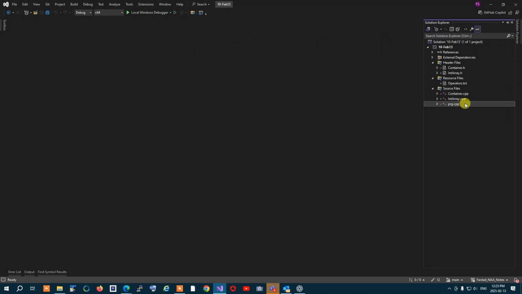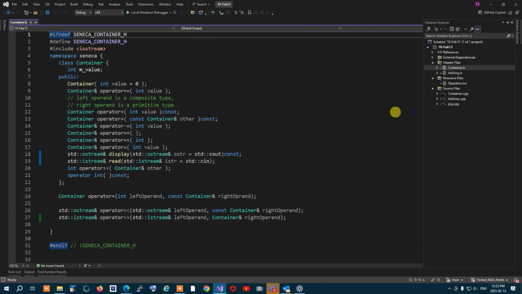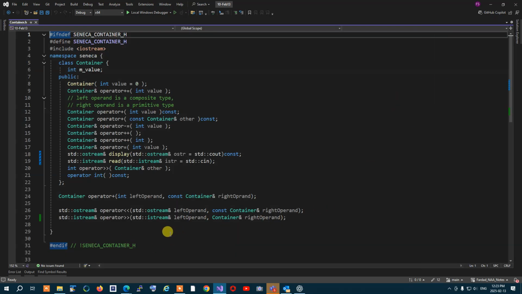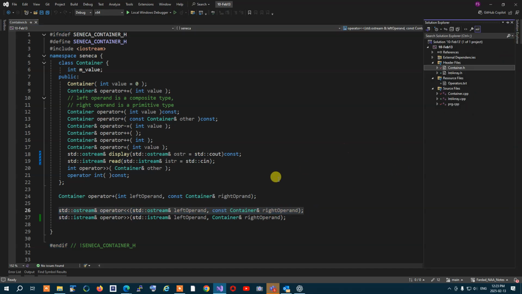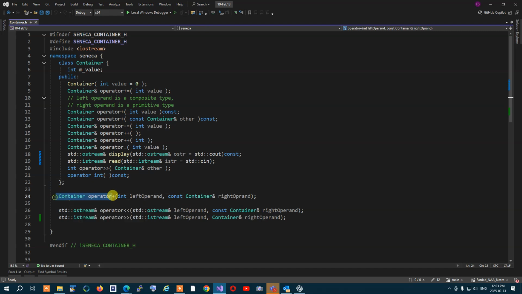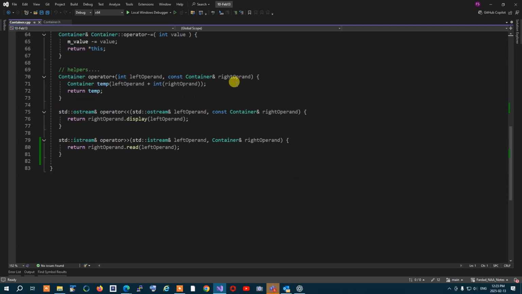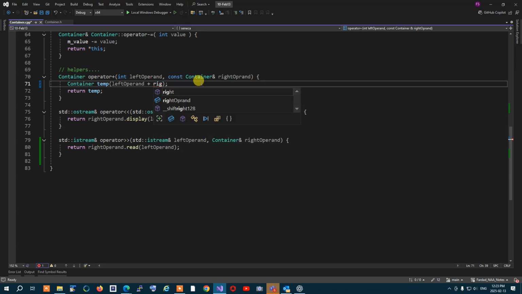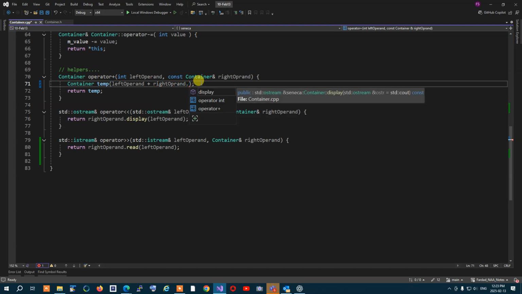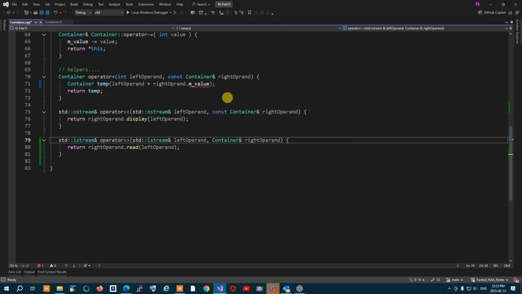Okay, so you will see in books, workshops, questions, you will see things like this happening. Take a look at this. Remember this operator overload that we have done. Which one was it? This one. Operator plus that we have done over here for write operand in container. When I was actually doing the write operand, somebody told me instead of doing this write operand dot mValue, and we said this is private. Do you remember this?